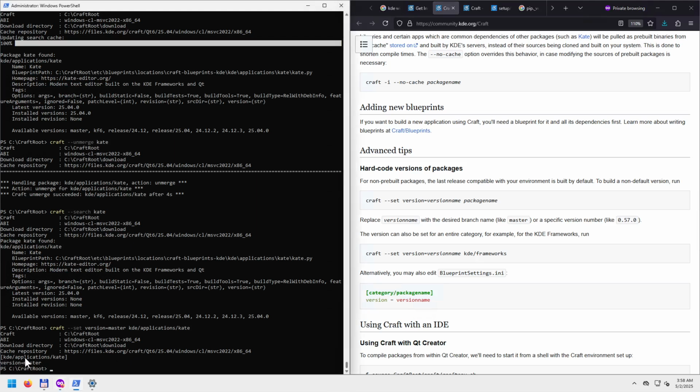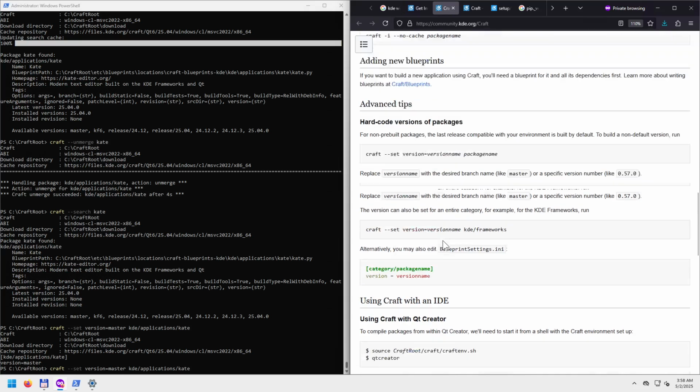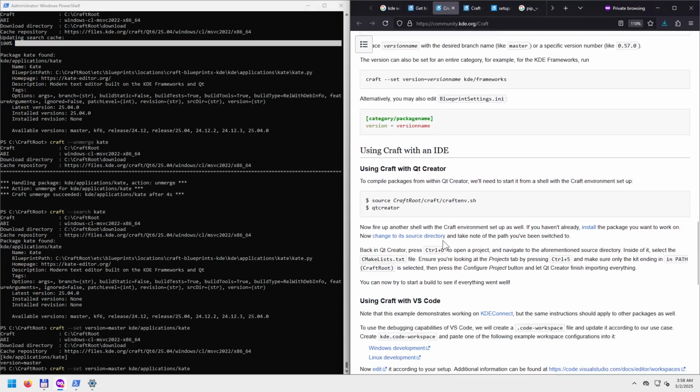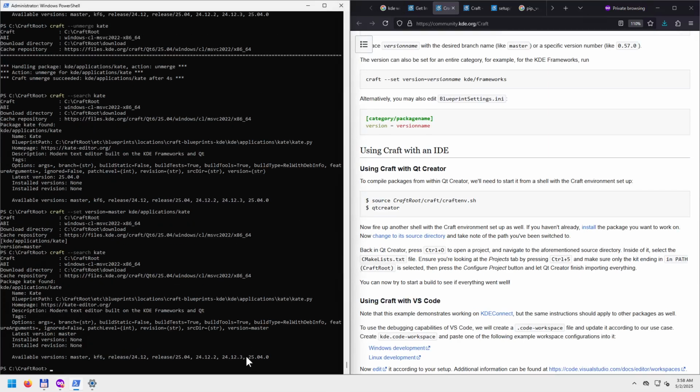So KDE/application/Kate. And we can see the configuration of the current file of the package Kate. It says that it's going to use the master branch next time I build it.